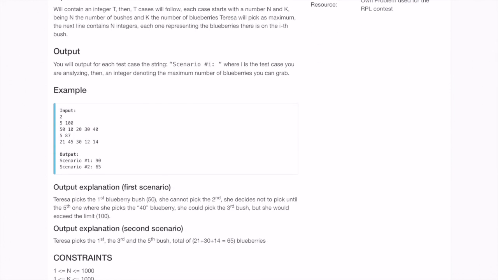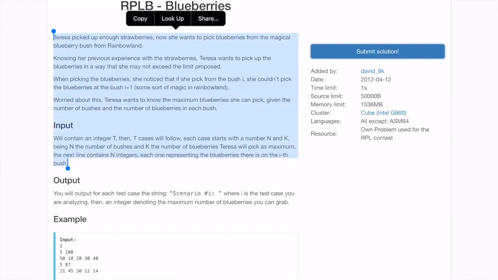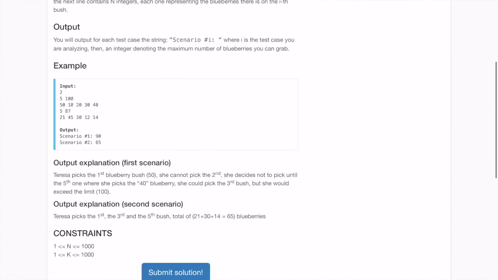Essentially, I won't go too deep into the text of this, but what this problem says is that an array is given to you, and you have to select certain elements from it and sum up the elements in a way that the total sum cannot exceed 100 in this example. So 100 is the maximum that you can go to. This is the first constraint.